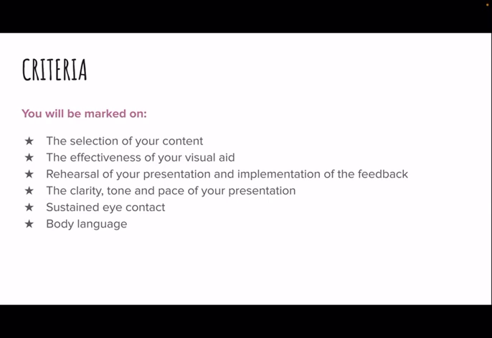All right, that takes us to the end of the slides about the oral presentation. If you do have any questions, please make sure you contact your teacher, and they'll be able to clarify any concerns that you might have. But otherwise, you should be going now and getting started on looking for different issues and trying to choose one and determining your contention. So good luck, everyone.